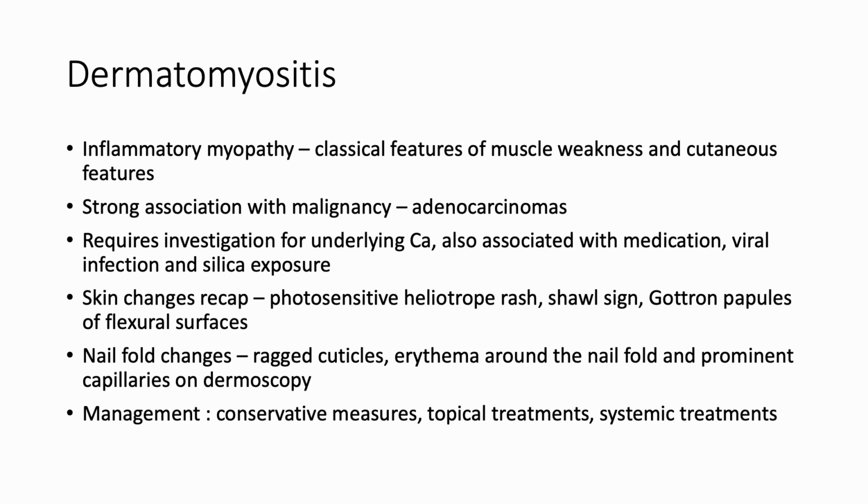General management for nail changes is photoprotection and reduction of sun exposure. There is a potential use for topical steroids and calcineurin inhibitors, and monitoring for any changes suggestive of infection as a result of immune suppression. Management of the underlying systemic disease will improve nail fold changes, for example, systemic steroid treatment, hydroxychloroquine and IVIG, as well as steroid-sparing agents such as methotrexate.